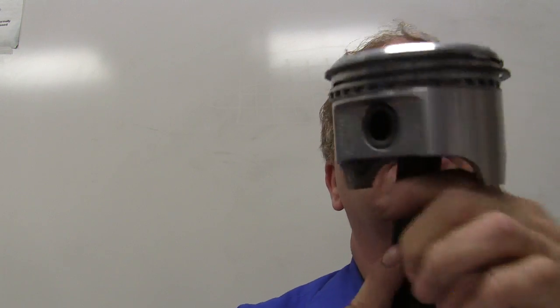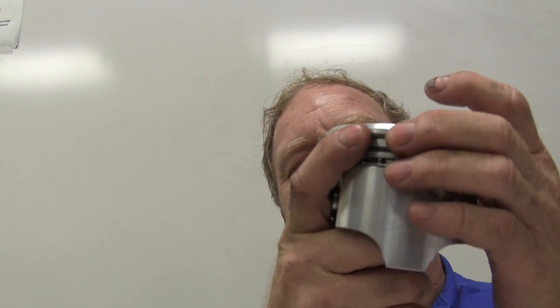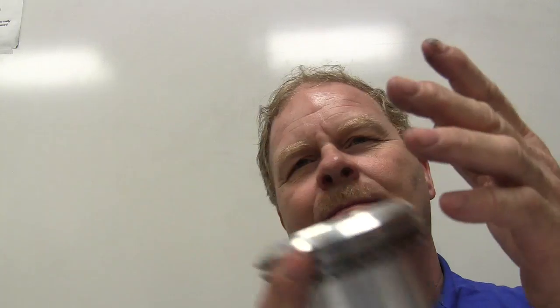And so I'm going to show you guys about these rings, how to put the rings on and take them off and all that kind of thing. So you can pull one off just like that and put it back on. Also, pay attention to the top ring, second ring, the oil scraper. These rings right here are a little bigger than the ones you guys are working with on that little PT Cruiser engine out there. And I was telling Adam earlier that these older engines had thick, high-tension piston rings on it, and it made the pistons wear the engine out more. So now they put low-tension piston rings for help with fuel economy.